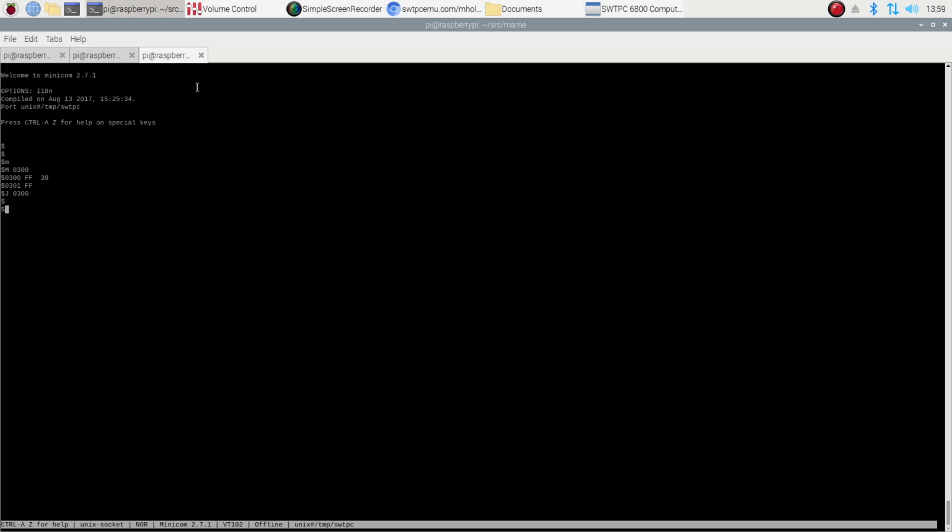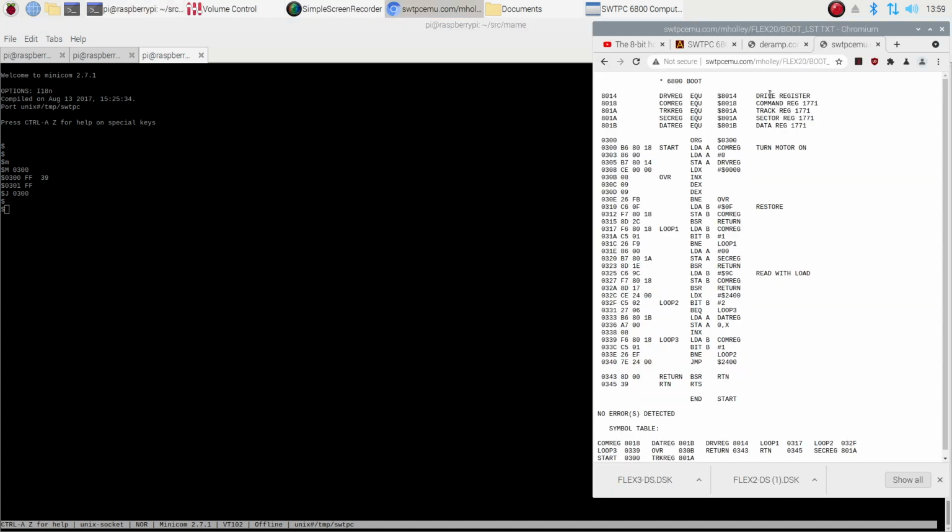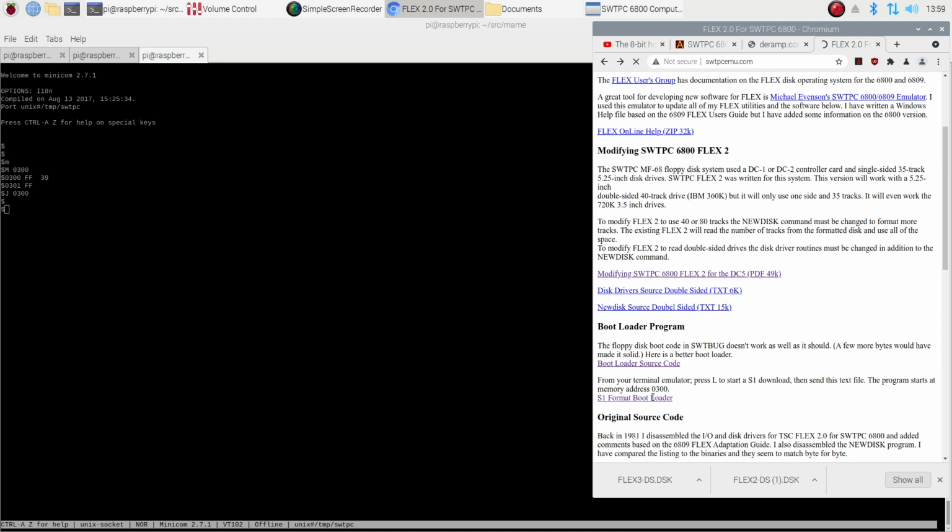So back in the old-fashioned days of computers, one thing that people frequently did is they loaded paper programs from paper tape. Now we can do an equivalent of this. Let's go back to our website for a minute. This is the actual assembly listing, but they also have what's called the S1 format.